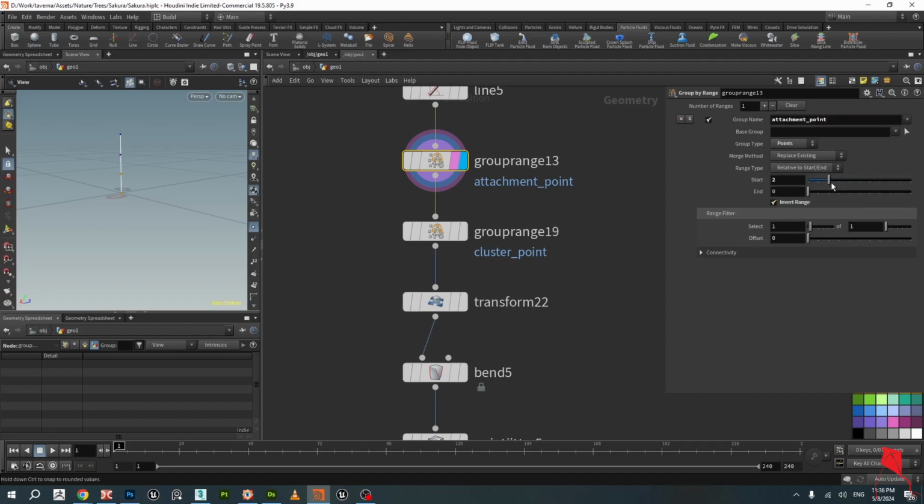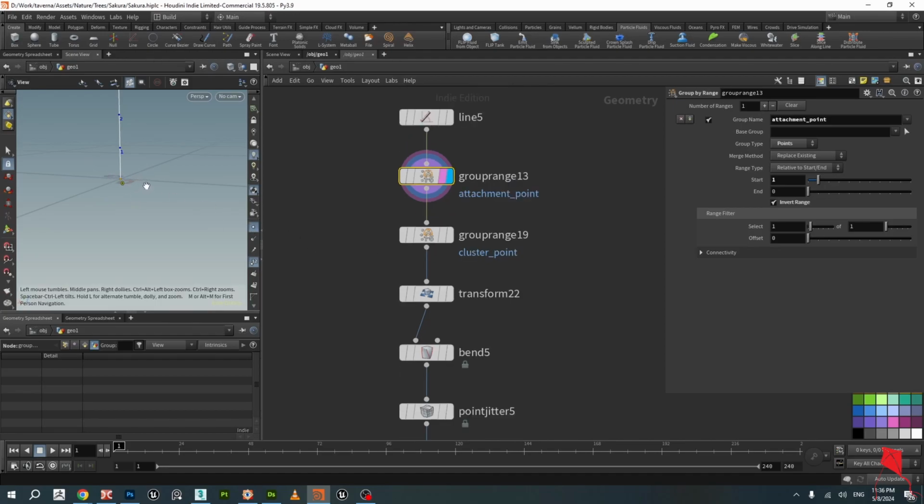This is the way to create many points in a row. Again, you can use just group, and knowing that it's point number 0, you can just select it. But I usually prefer to be as procedural as possible, because what if for some reason it's reversed? Then it will not be the first point, it will be the last one.